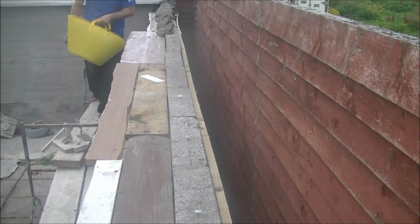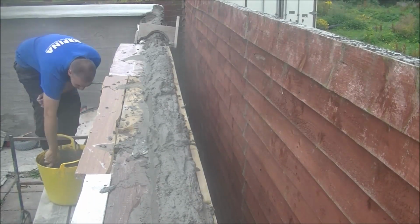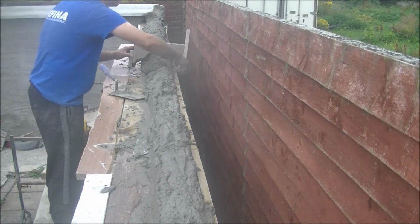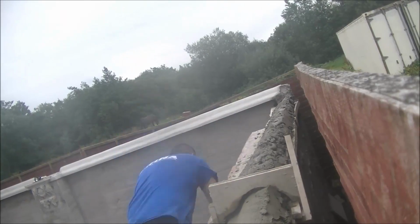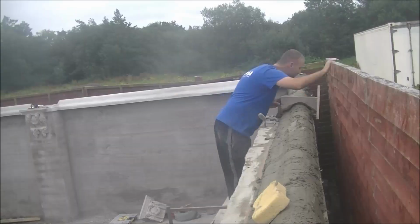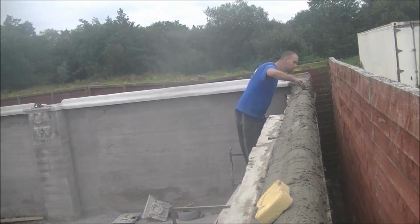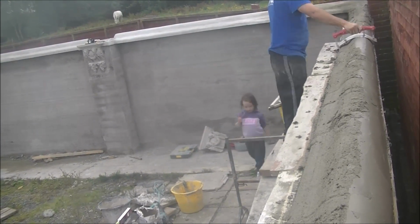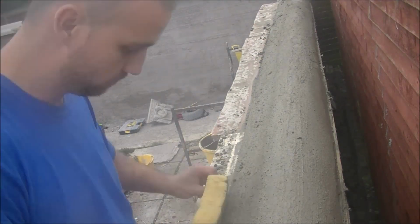But again, you can see as I start here on, this is another day, a lovely day, really warm all day, and then it did start to rain, so not too fun when it came to finishing, as it was proving difficult, but definitely something I would enjoy doing again as well. And some of the corners where I meet coping stone to coping stone, I sort of curved it in and got it looking pretty sharp in my opinion. So pretty unique.